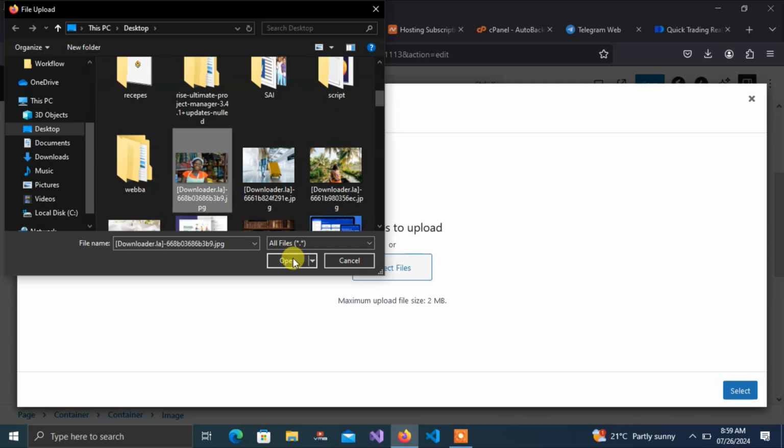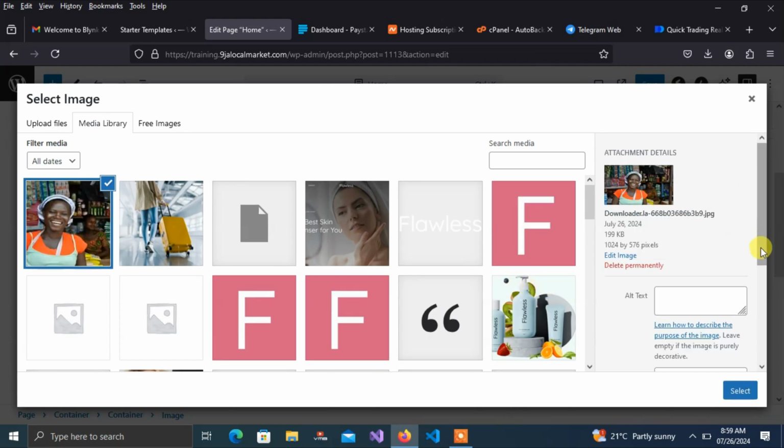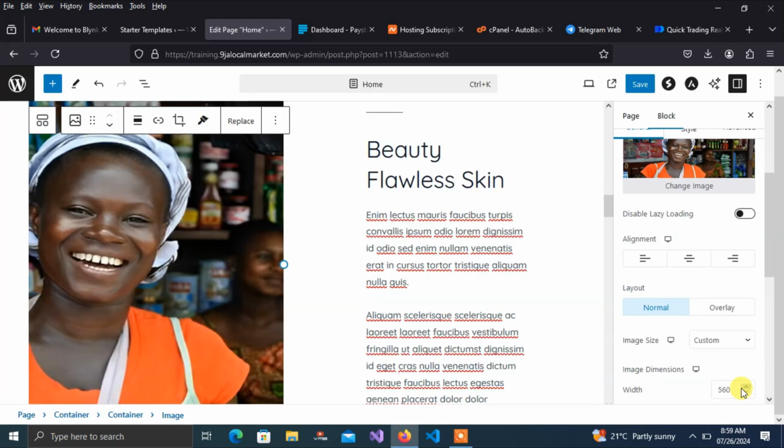I don't have an image like that, but let's just use this one so it will be shorter. The other one is longer. Okay, so we add it.